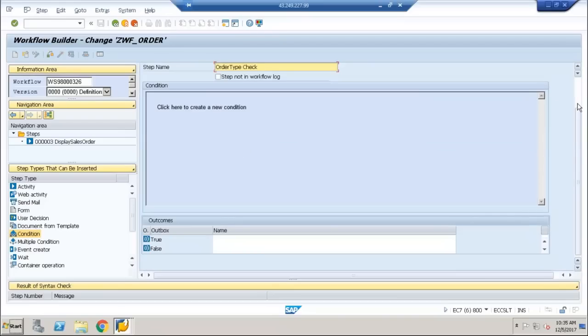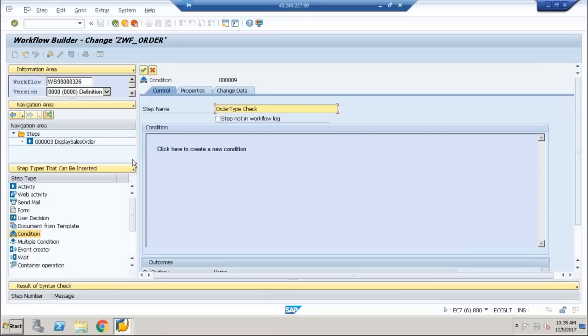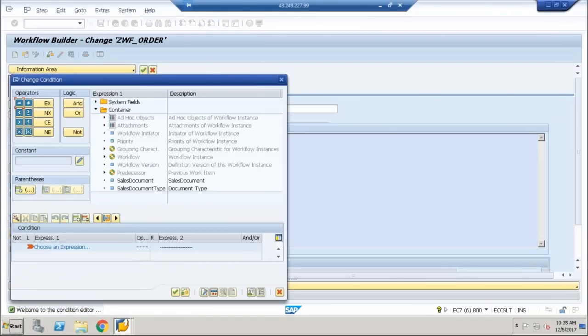Okay, so here condition, what is the condition we want to give? Okay, click here to create a new condition. So click this one. So the first statement is what we need to select, what is the if condition.